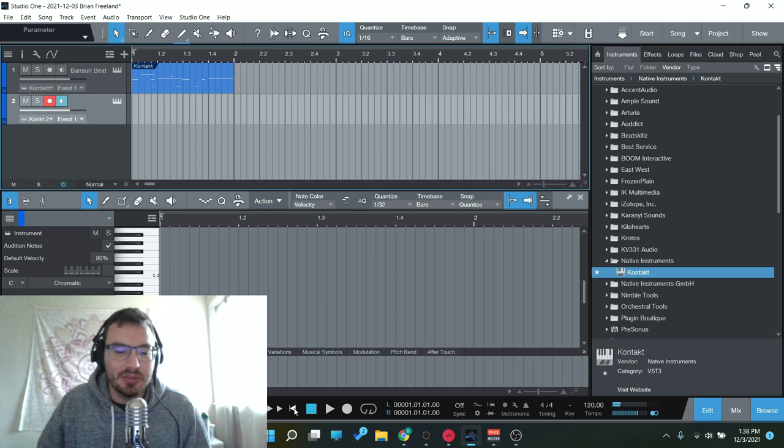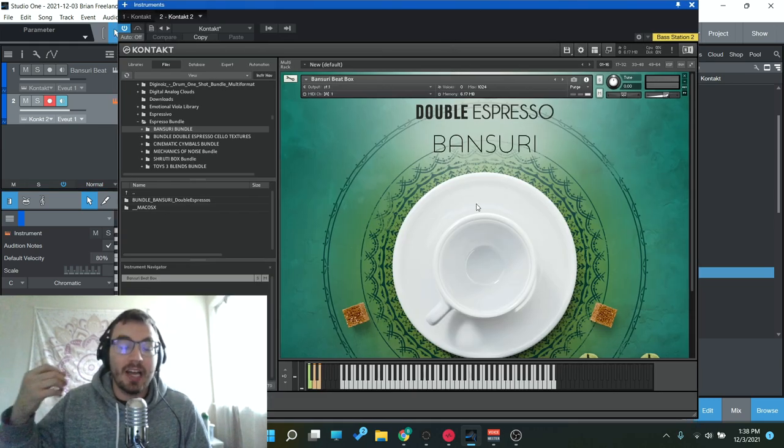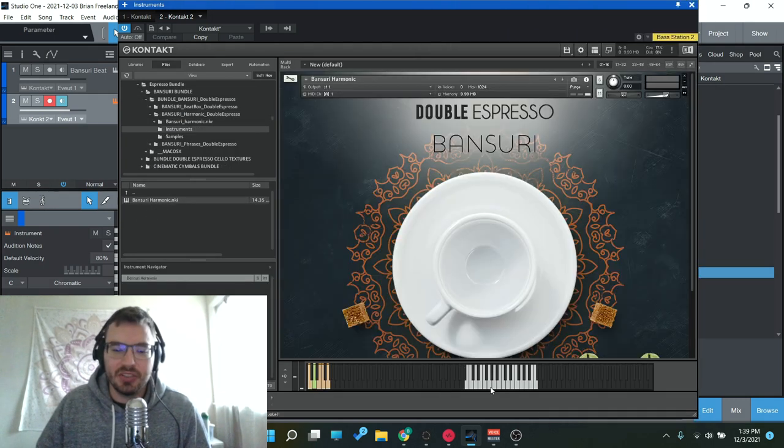And it's actually pretty cool, so we can do something like this. Just little beatbox type beats, but obviously they're still kind of playing the instrument. You get tonal notes there as well. There's a few different key switches on this one as well, but you can hear it has that attack with the beatboxer, adding that extra vocal attack there so it sounds more percussive. Then we go on to the harmonic sound here. Again, different key switches.